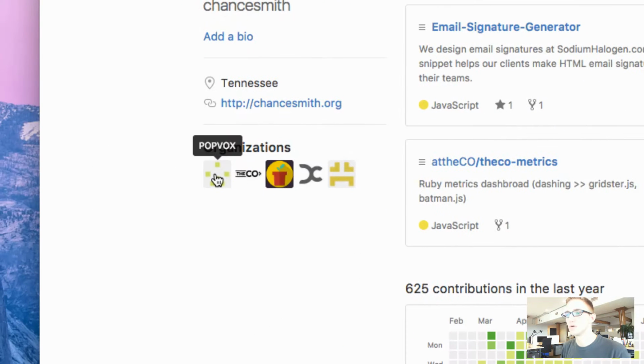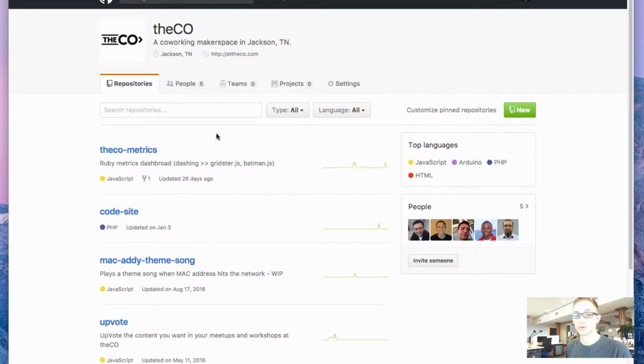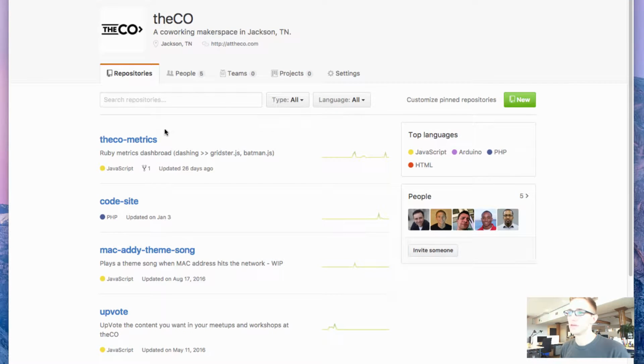Then you have this list of organizations where you can have multiple projects inside. It could be your class, or just a few of you as coworkers or students, however you want to organize yourself. The idea here is that you have multiple repositories, multiple code bases, basically multiple projects that you're working on. You can see the people that have access to this repository, and I'm going to do something a little different.